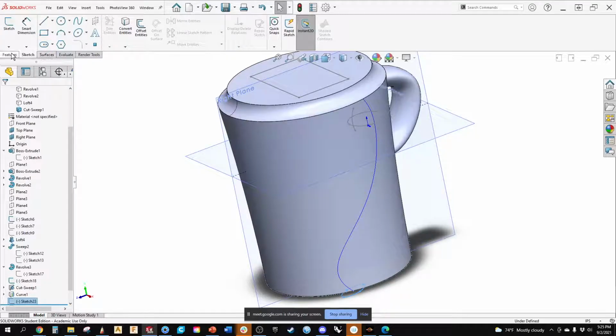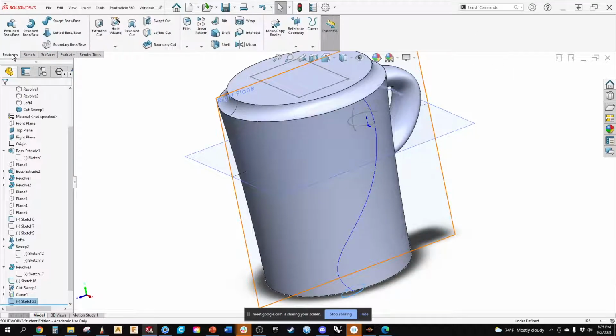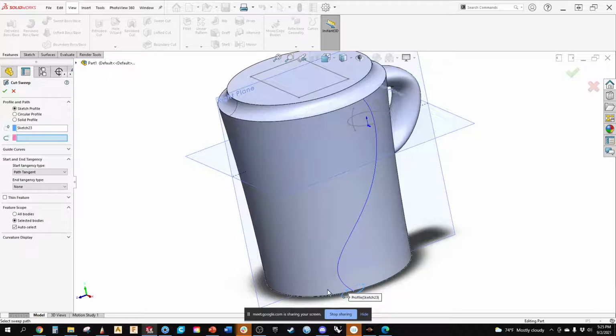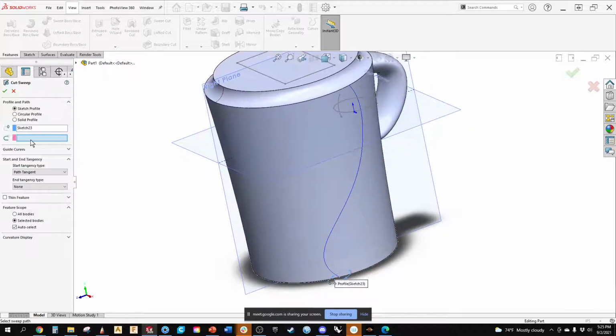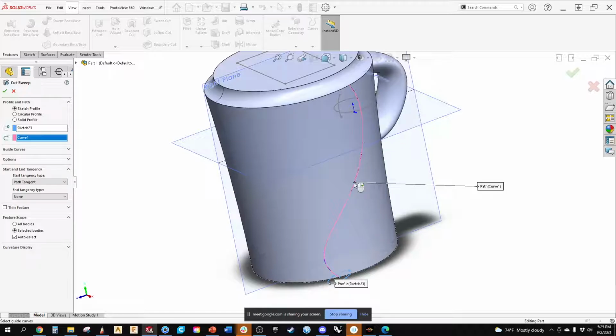So what I'm going to do then is come in, we'll go to our features, we're going to do swept cut. It's already selected my sketch. I'm going to come down, select my path. Why didn't you want to do it?